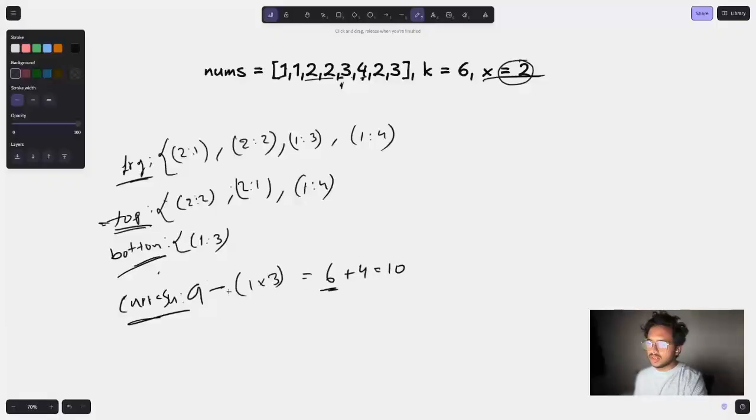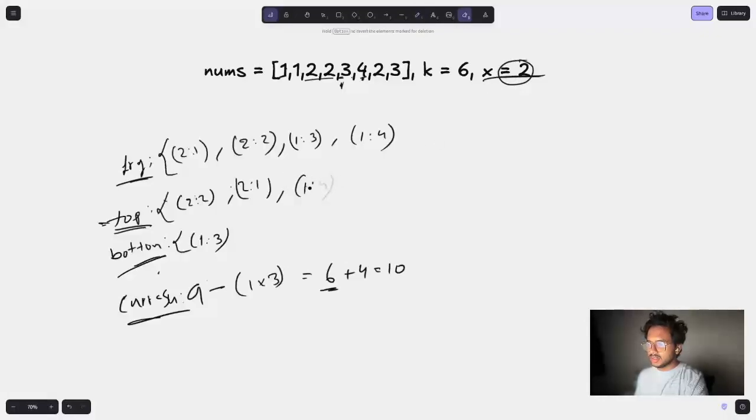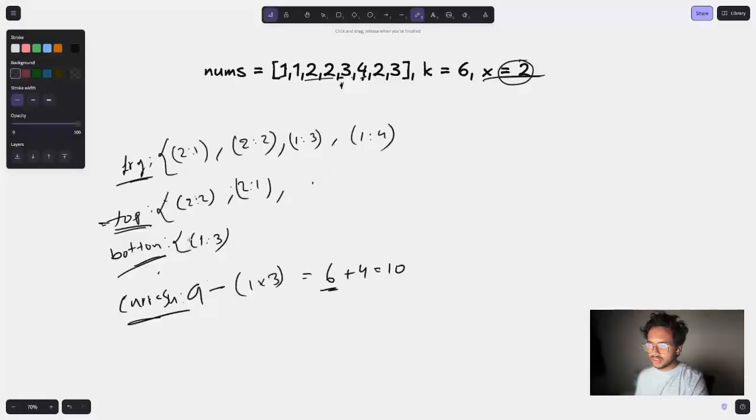Now I check whether the size of the top array is greater than x. Yes, it is. So I take the last number out and push it to the bottom. As 1, 4 is greater than 1, 3, 1, 3 will go later, 1, 4 will come here, and 1, 3 will go there.